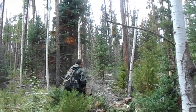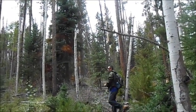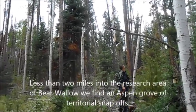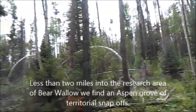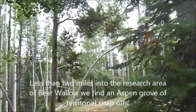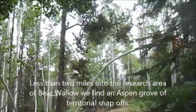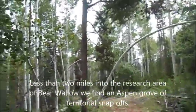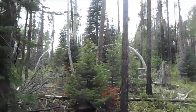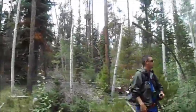We found a couple of snap-offs. Brody's standing under him. He's 6 foot, just to show you how big they are. But there's also 3 bendovers and quakies. I don't know if there's 4 or 5. I see 2 more back there. But you know, ones that they pulled over and may perhaps not have broken for them. But these 2 definitely did. Brody stood under, and we're on our way.